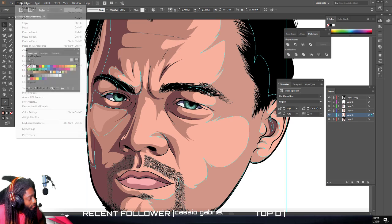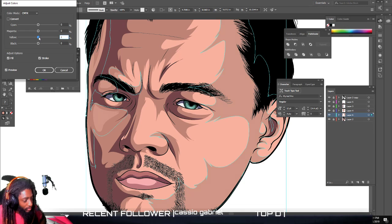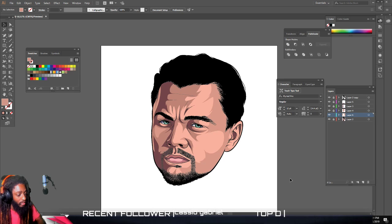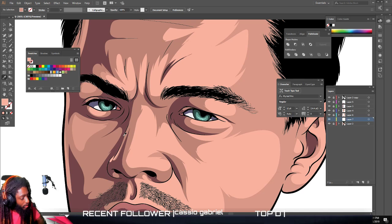Let me see. I gotta blend this color a little bit. Yeah, this picture is about to look crazy, bro. We about to start on the hair now. Okay, we got a nice little tone to him now. I just want to put a couple of highlights on his face, because you know I like the overkill with my shade, huh? I probably need to add that, but in color. So I'm gonna put this right there.